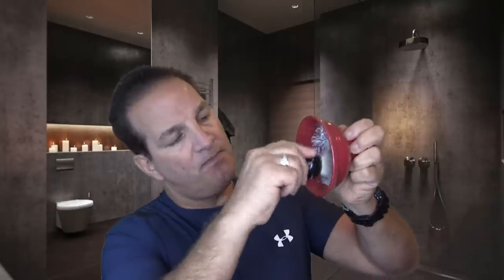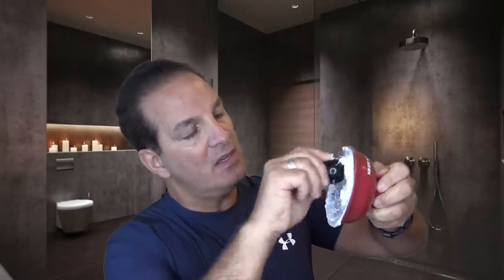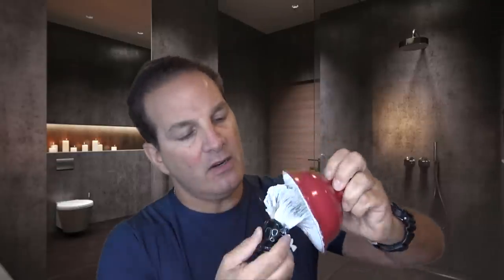If you want to use a shaving bowl, just take the brush, wet the tips again, and then go directly to your bowl and start lathering like this. In the bowl you can build a thicker lather. You can see that it starts coming up around the edges — just drive that back down into the middle and just keep swirling. In about thirty seconds you've already got a really nice lather, you can see that right there. If you want to add just a touch of water, just a little bit, swirl some more.